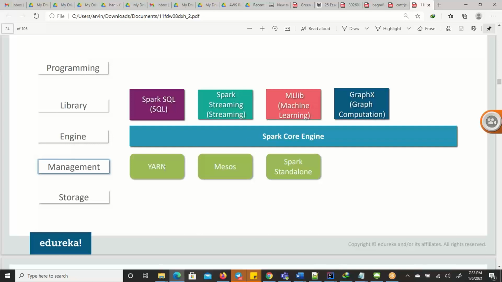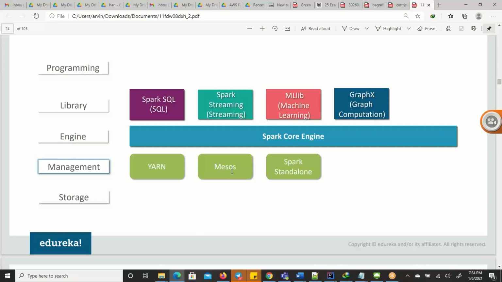Either we can use Yarn. Yarn is a part of the Hadoop 2.x framework, right? Yarn is Yet Another Resource Negotiator. So we can use Yarn for a Hadoop job, a Hadoop Spark job. We can use Hadoop as the storage part here, and Spark is the processing engine. So we can use Yarn as the processing part.